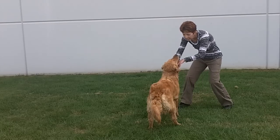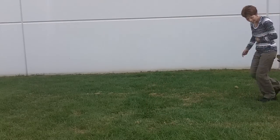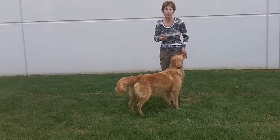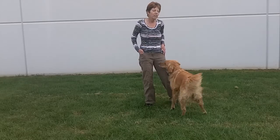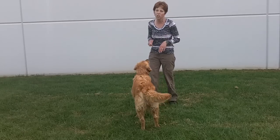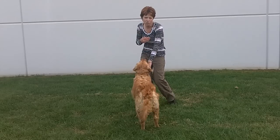Are you ready? Steady. Go, shot. Go, go, go, go. Yay. Stretch, stretch. Yay. Awesome job. Awesome. So that way, I'm bringing her into the start of the exercise, the start of heeling, with great enthusiasm. It works wonders with her. She absolutely loves it. She finds it a lot of fun, and it takes the formal out of obedience training.